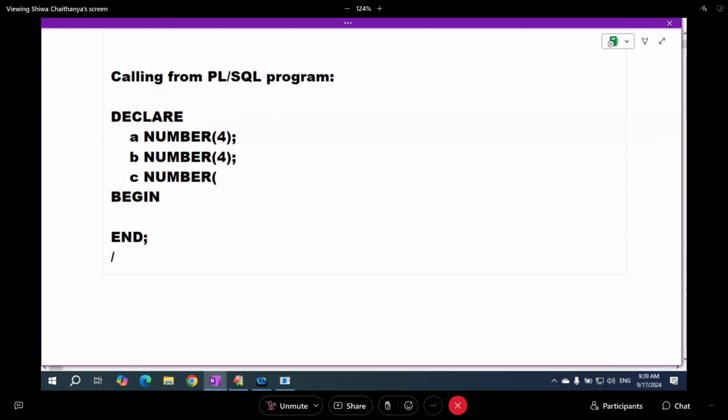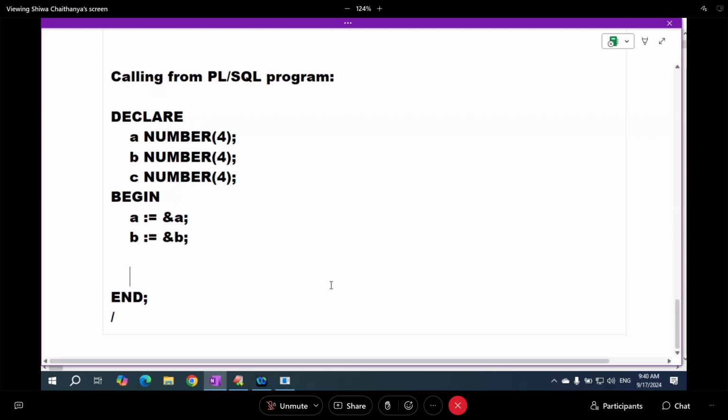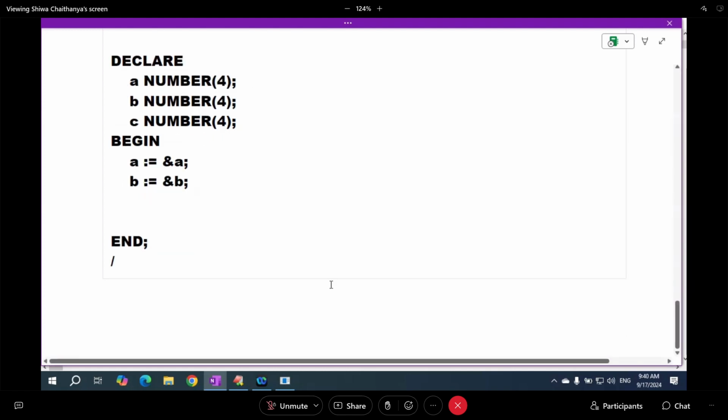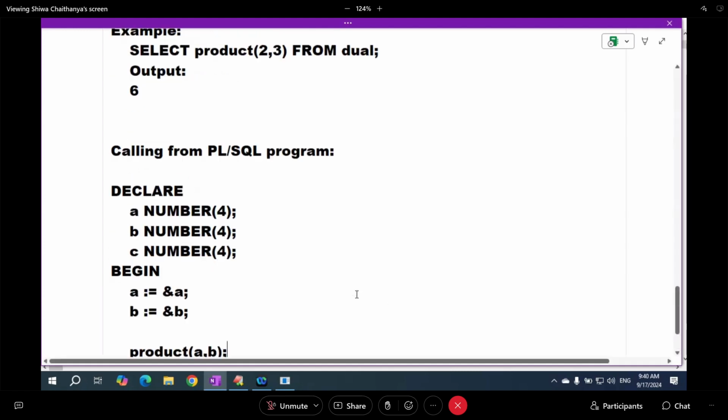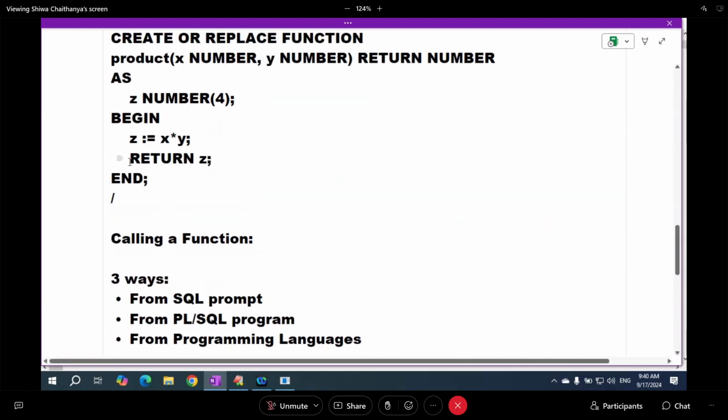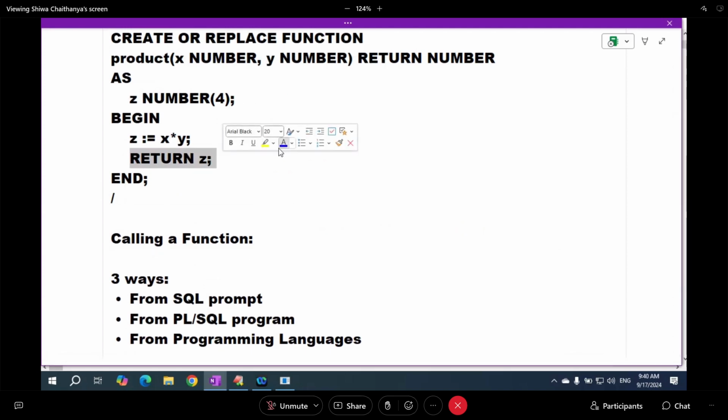So read A value and B value at runtime. A colon equals ampersand A. B colon equals ampersand B. I want to multiply A and B now by calling our function product. So to call, product of A comma B. Does this function return some value or not? Yes, it is returning.